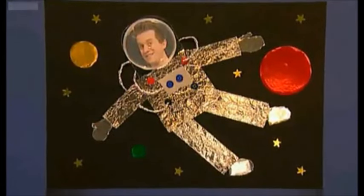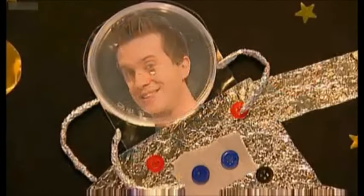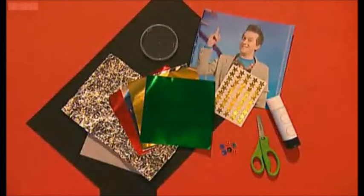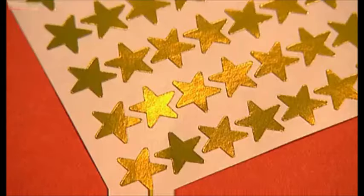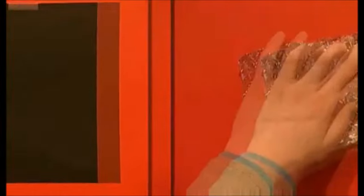This space picture is out of this world. It's easy to do and looks so good that you'll be able to frame it. You'll need dark coloured paper, shiny paper, tin foil, buttons, sticky stars, a see-through plastic lid, a glue stick and a photo of yourself. Take a sheet of dark coloured paper.